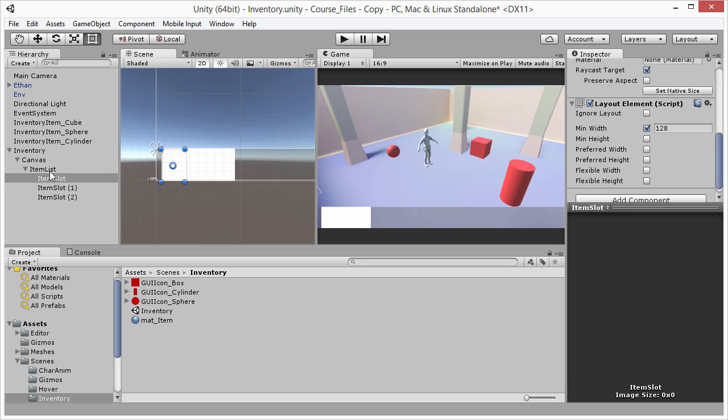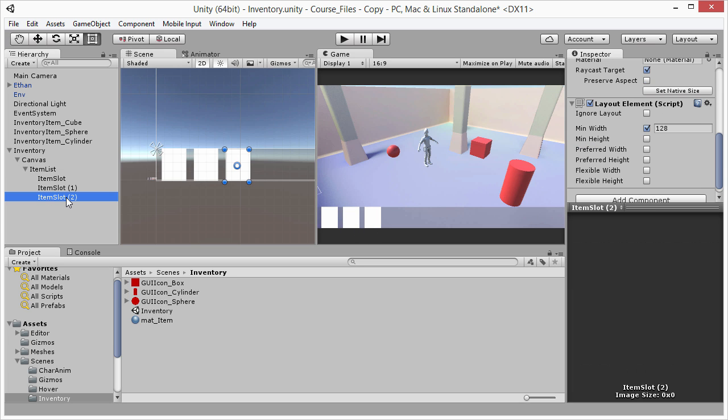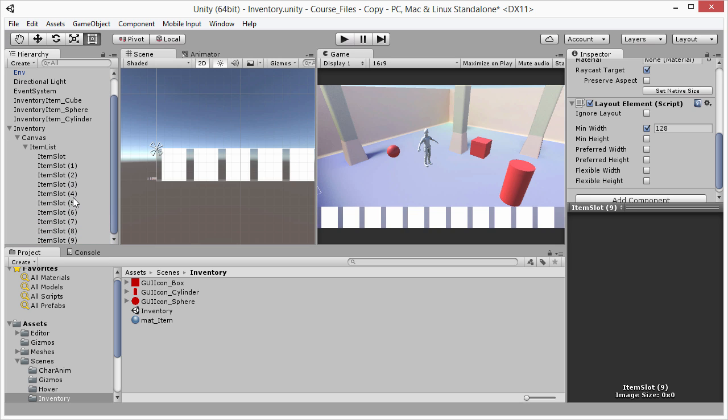In fact, I can go back to the item list here, and under the padding section, or just beneath it, I have a spacing field. And I can increase the spacing field to increase the spacing between elements here, so you can start to see that the spacing is taking effect. I'm going to set the spacing here to maybe about 40 to include some spacing between the different elements, and I can include some more elements into the inventory just by Control D on the keyboard to duplicate them to add as many different elements to the inventory as I need.